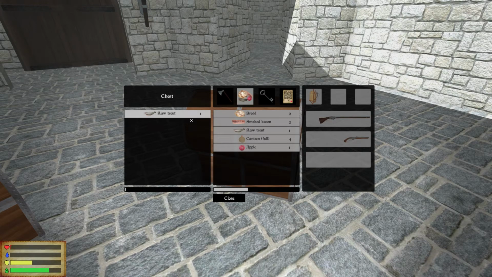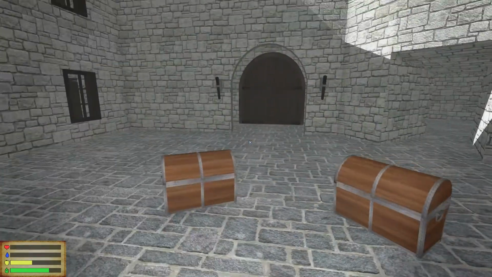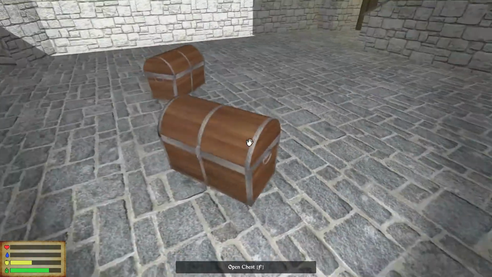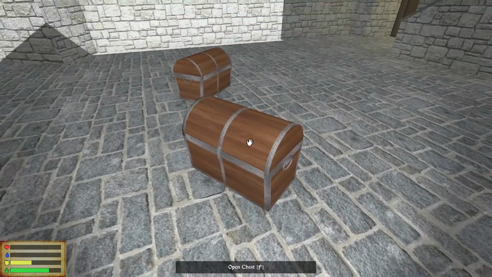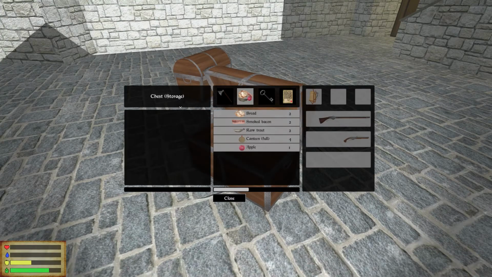Awesome, right? And here to the left there's another chest which looks exactly like the one before. However, this chest has a different function. As you will see in the title, here in the brackets, this is a storage container where you can store all the items that you have collected and keep them for the rest of your gameplay actually.